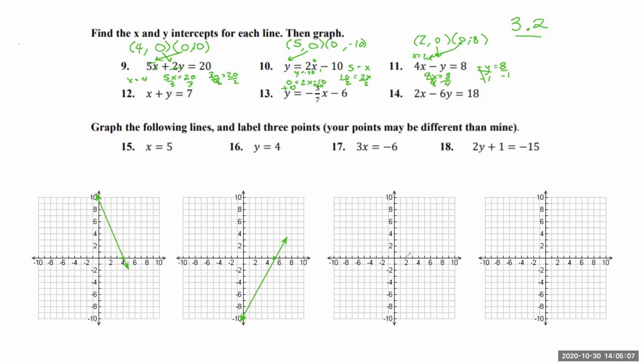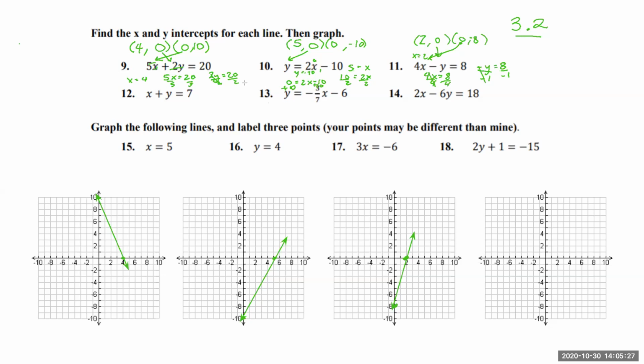Then all we have to do is graph it. We have 2, 0 as our first point, and then we have 0, -8. Make sure to be careful with those negatives. As you can see, if I had just left it with a +8, it would have made our graph way different. And there is our graph for that one.